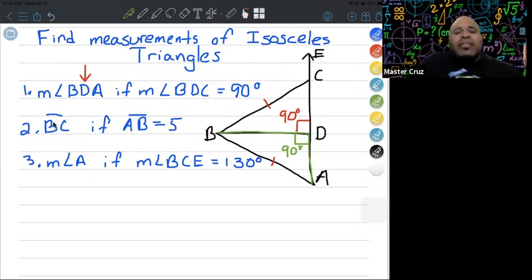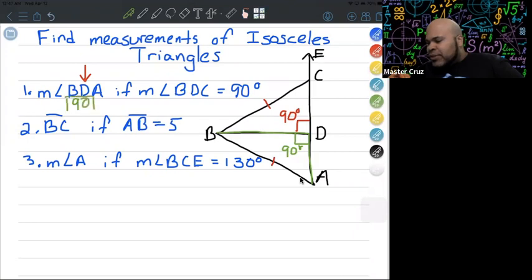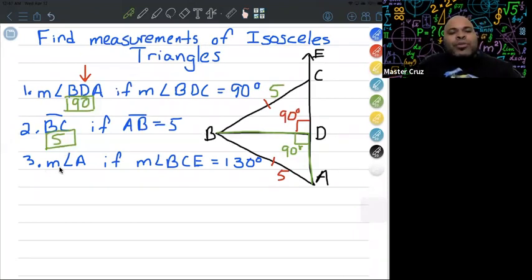Well, it says, what is the measurement of side BC if side AB equals 5? So we know that this equals 5, right? So therefore, and let me put the 90 over here to make sure that we answer that. That was 90 degrees. So therefore, BC is congruent. They marked it for us. This is given. So if this side is 5, BC is also 5. So they told us that this side, the measurement is 5. So in green, this is 5. So the answer here is 5. BC is 5.